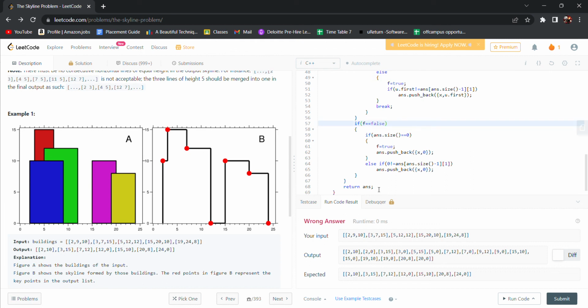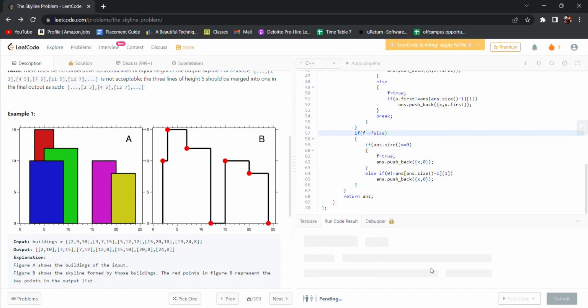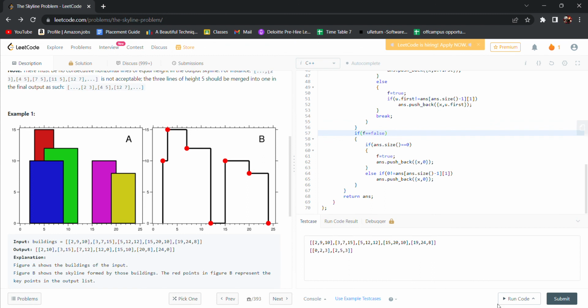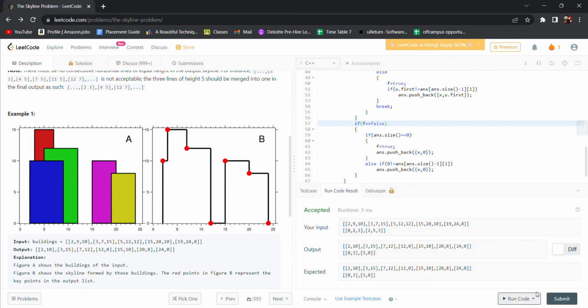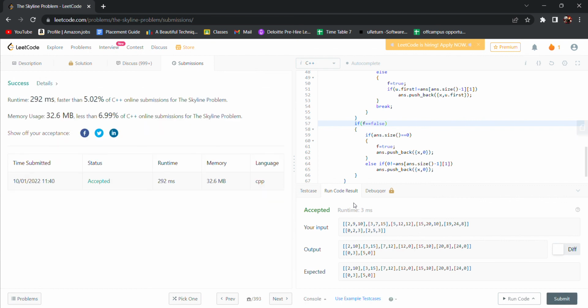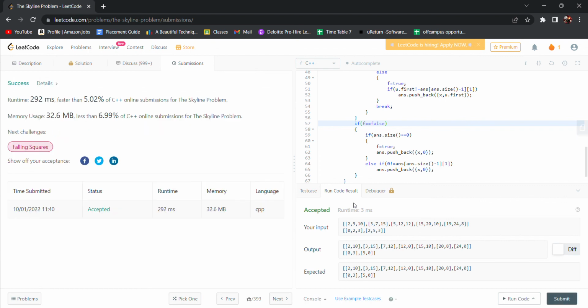If it is false, then we have to concern ourselves, right? We'll try it on all example test cases. Congratulations guys, you are able to solve this question.